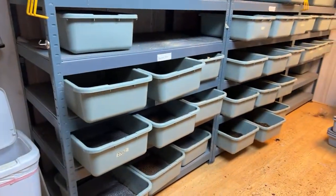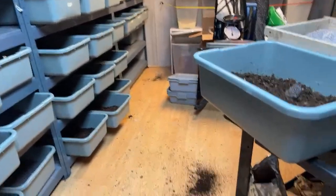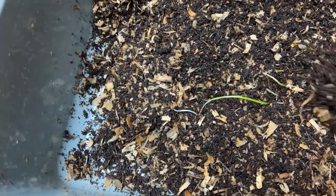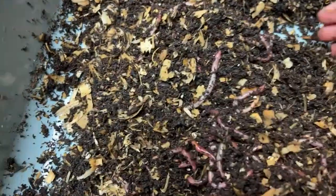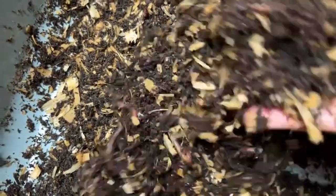I also recorded a video in here today, so I can upload that later. I just wanted to test what this live button does on my actual phone - let's test it out and see. Today I'm working with breeders. These are all red wigglers - Eisenia fetida. One person is watching. Hi!